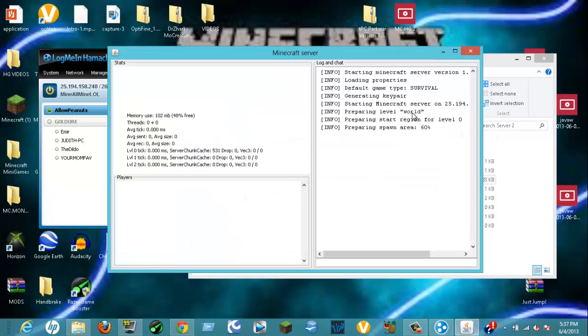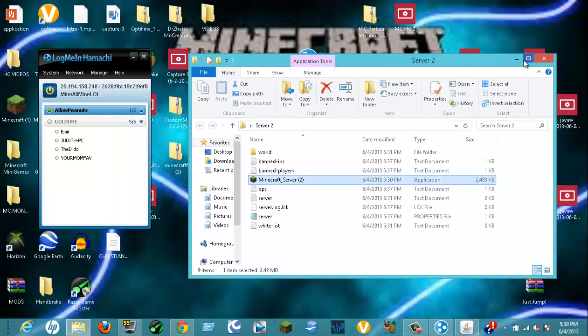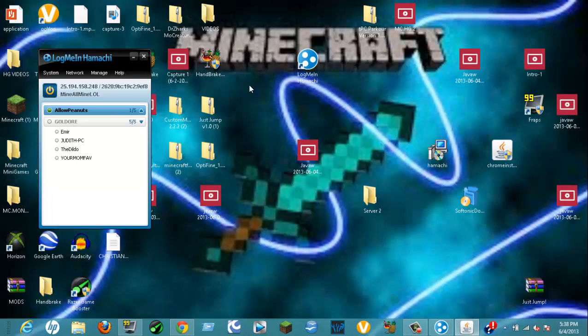So that's like the most stupid thing that people have done. They're like, oh gosh, it's not working, because you have to run your server. They actually filed this one guy, he said to stop your server, and then they stopped it and they probably didn't log back into their server on the Minecraft server. So once it says done, you're just gonna minimize it. Don't close it, just minimize it. And then I think you can close that.